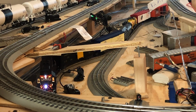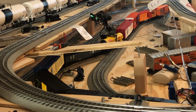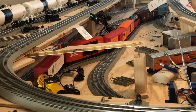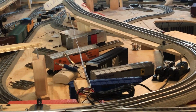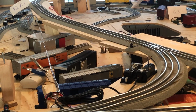It's been a few months since I've done an update. I've done a couple of raw footage videos, but I've basically just not been happy with the layout. It's not been reliable. It's had power problems. It's burned out several parts designed to bring power into it. These terminal tracks I bought, I burned out 2 of them. I don't know why.